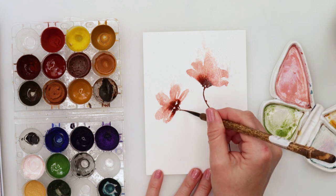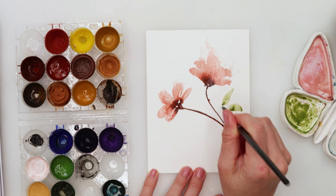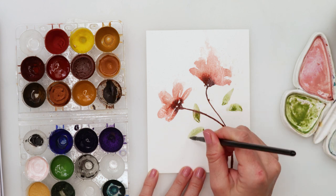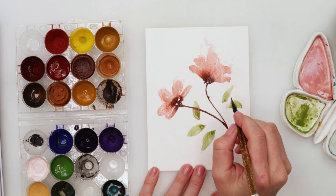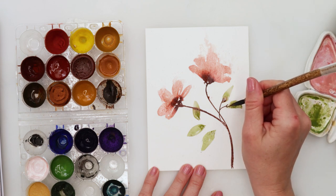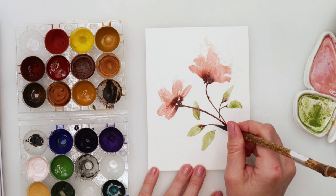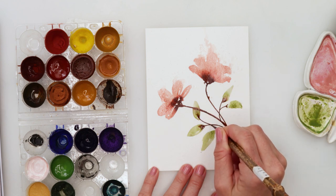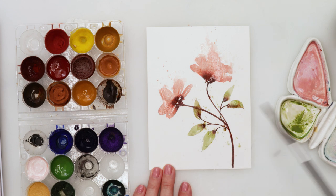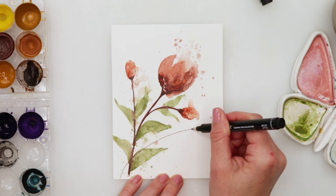Painting in the stems with the same brown color again — that Lebenson brush — and with green painting in the leaves. This time I'm painting slightly smaller leaves but also going over and around the stems, mixing those colors — the brown and green. On a couple of leaves I left a white part because I want a highlight. Connecting leaves with the stem, starting from the root of each leaf so the brown goes into the leaves, which is just perfect. A couple of sprinkles and I'll leave it to dry completely.